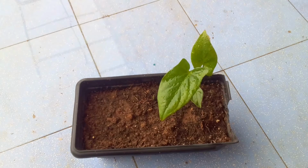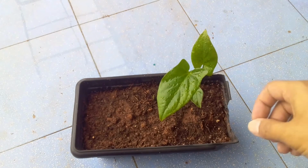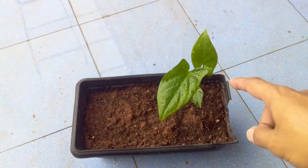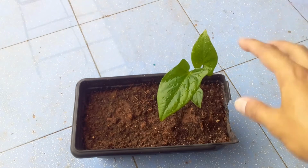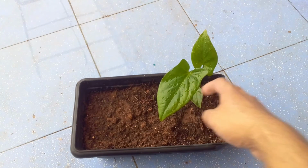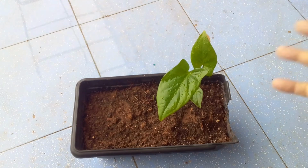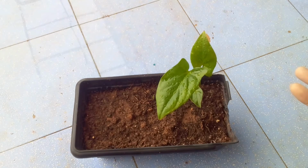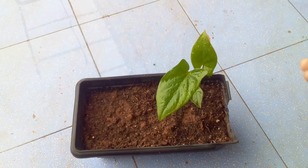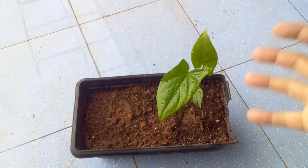Now talking about the light, please do not expose this particular plant to direct sunlight. It usually tends to stay green in color, very dark green in color. So if you're going to expose it to direct sunlight, the leaves will get burnt. Avoid even morning direct sunlight. Give it a good amount of indirect bright light. This plant tends to grow as a canopy in its natural habitat, so you have to replicate that. You can grow it indoor. You can keep it in your living room, bedroom, bathroom, wherever you want, as long as there is a good amount of indirect but bright light. The plant will look even more dark green in color.